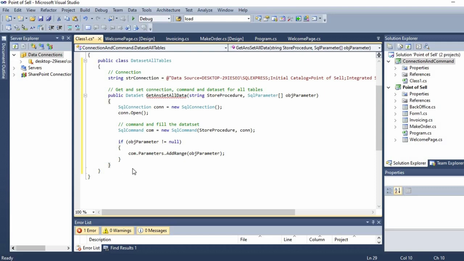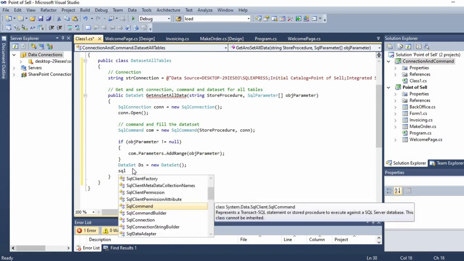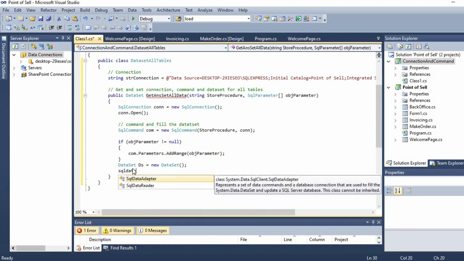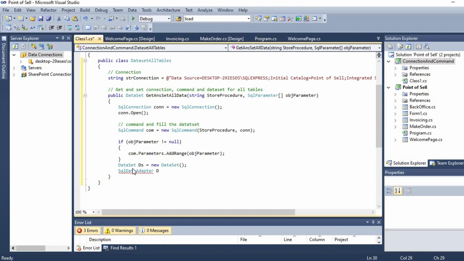Okay, the data set. Go new data set. SQL data adapter, DA equal new SQL data adapter. I put the command there.